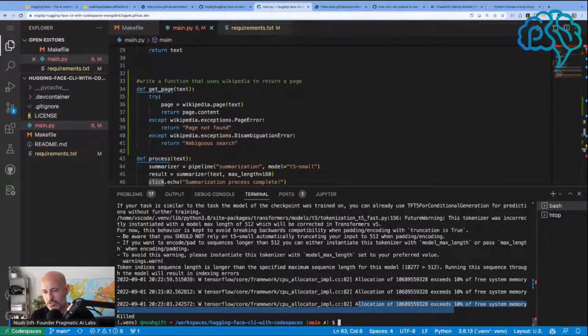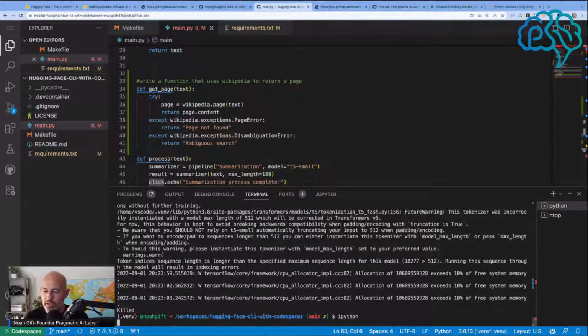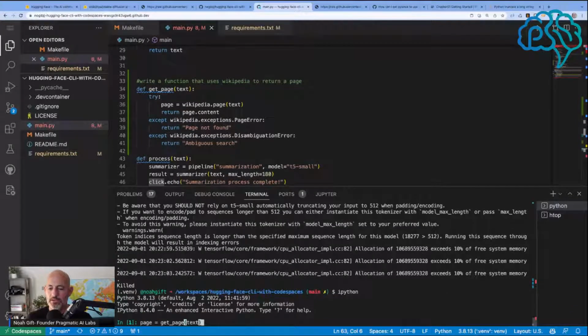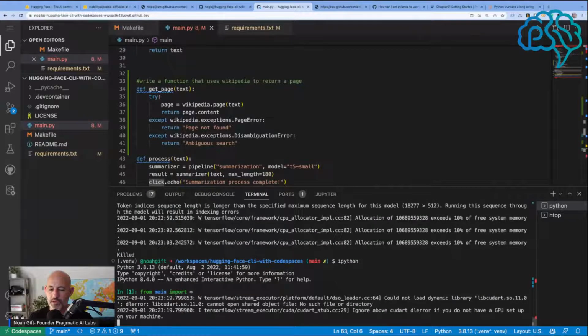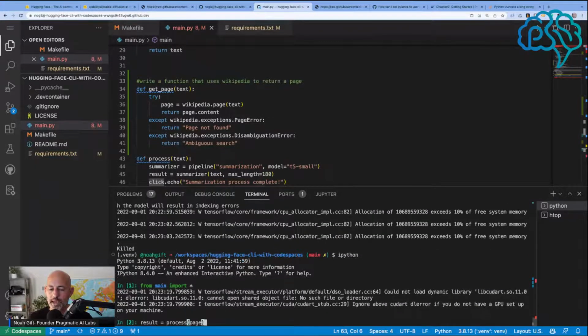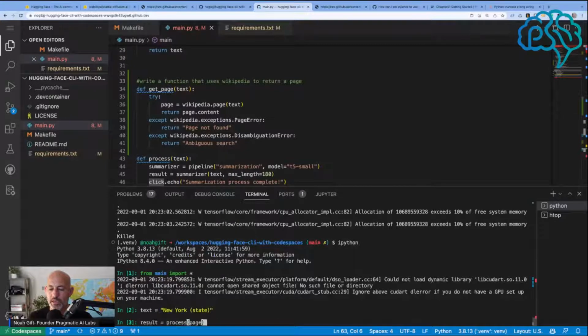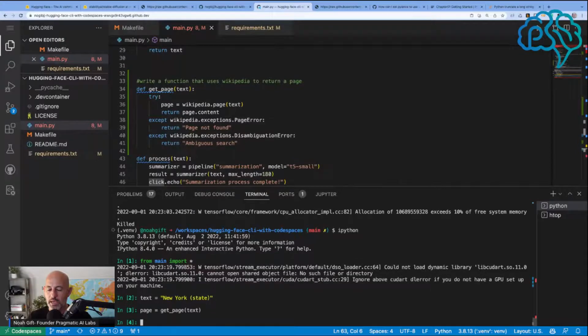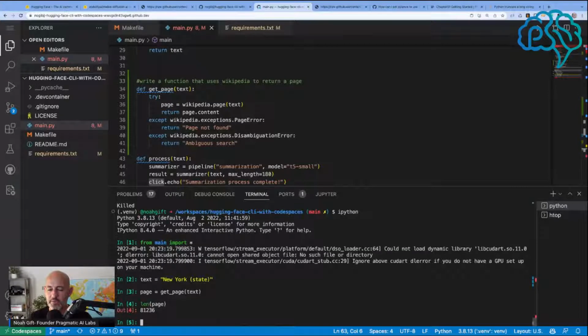I guess I could try that again real quick to see if I can just quickly truncate it. Everything is imported. I'm just trying to make a hack here. We say get page text, and if I say len page, we see that it's 1,236.